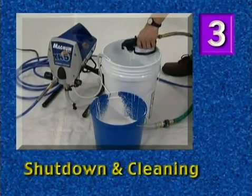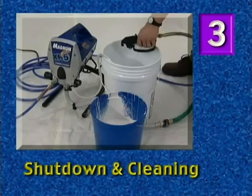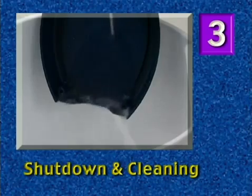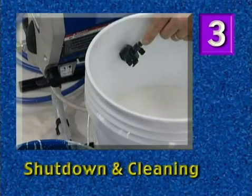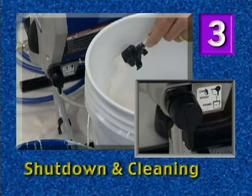Keeping the trigger squeezed will keep you safe and help you avoid a splashback hazard and will keep you and your surrounding area clean as well. After moving the gun to the waste pail, you'll want to keep the gun triggered for about 2 minutes or until relatively clear water comes out of the gun. Then release the trigger. With the prime tube in the waste pail, turn the spray prime valve to prime to relieve the pressure in the system.